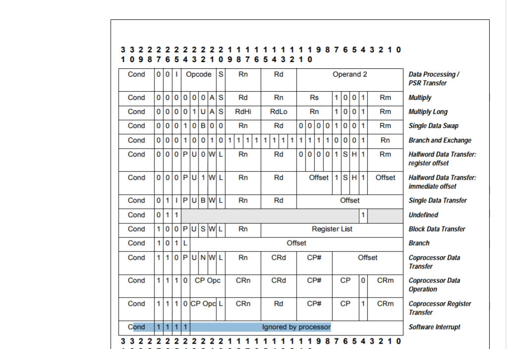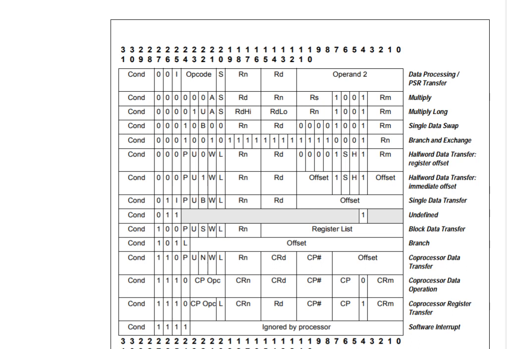Okay, we've compared 7 different instruction formats so far, and there are obviously more. When the processor gets a 32-bit instruction from memory, how can it tell what type of instruction it is? Well, if we look closely at the fixed bit patterns, we'll see that it's always possible to distinguish one instruction type from another. Let's try a few.